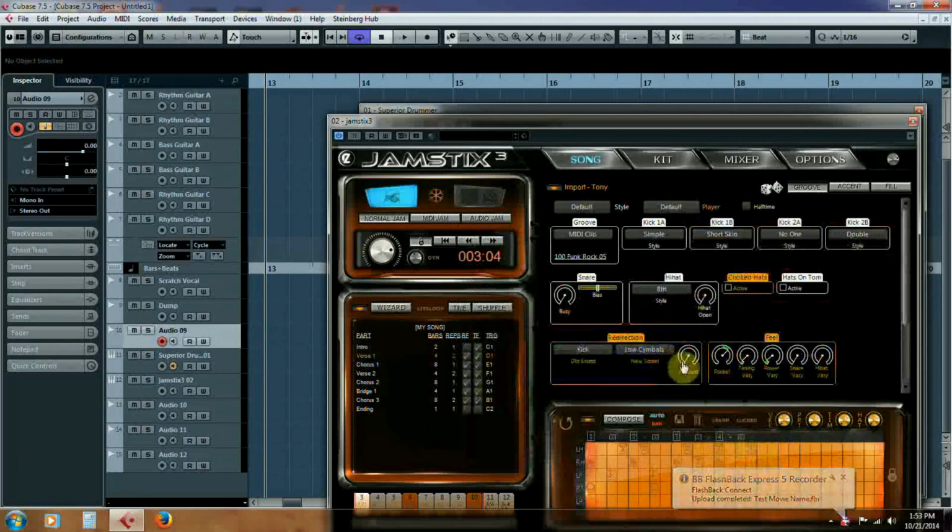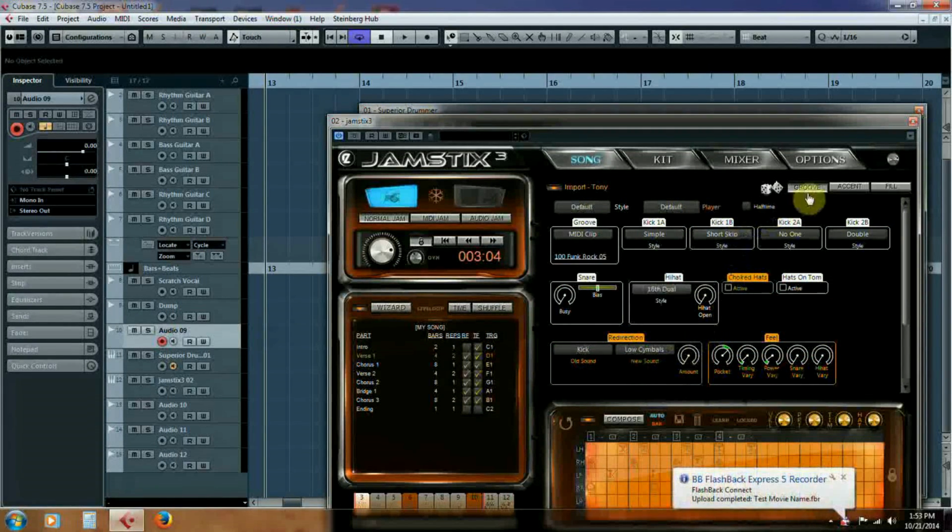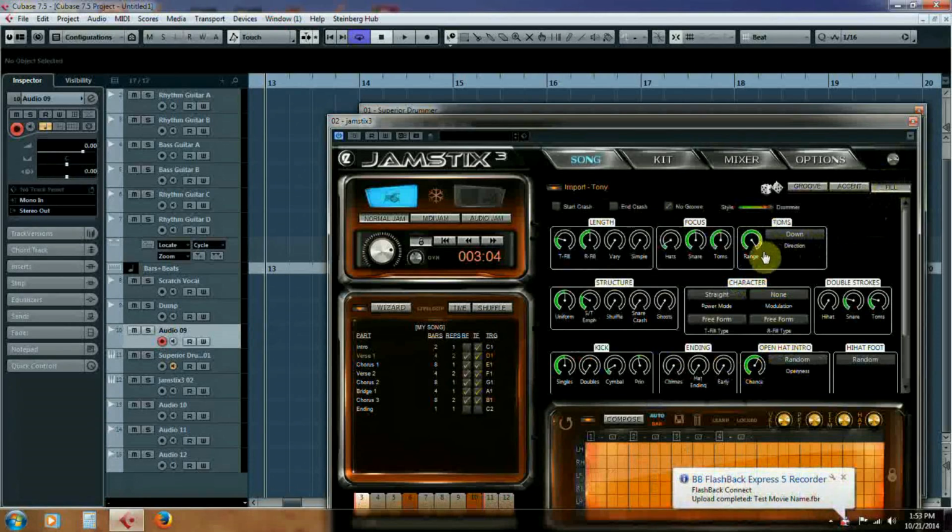All right, let's go ahead and extract that. And as I indicated about the hi-hat, there's some other elements you can change in the hi-hat. So for funk, I really want to add more of a disco dual 16th note hi-hat. I also didn't dig the fills that were going on, so I'm going to change the fills.